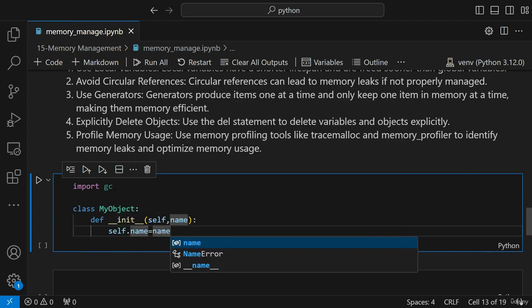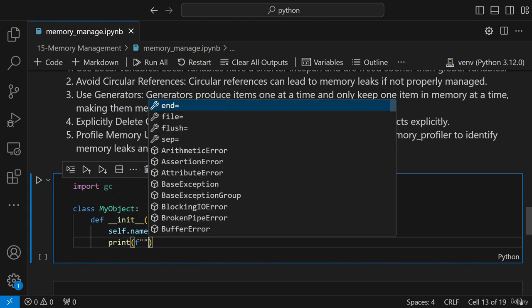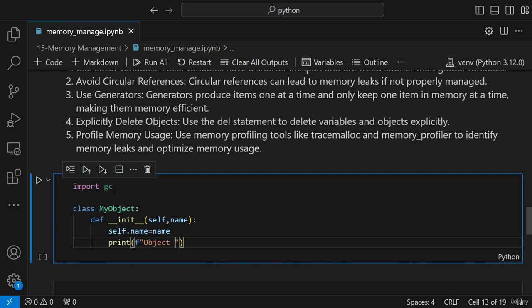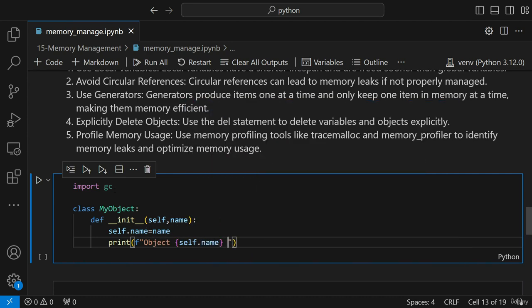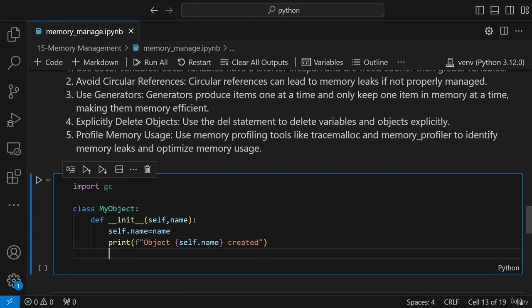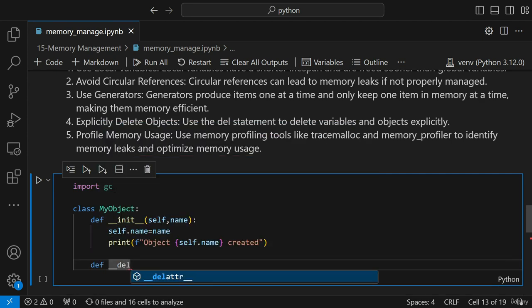And then along with this, I'm just going to write print. Let's print something over here: f"Object {self.name} created". So I want to print this particular message. There is also one more function which I will be using, __del__, so that you will be able to delete any object.